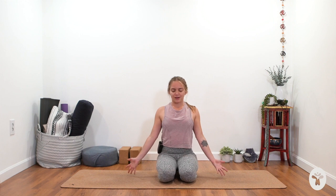So we're going to end with a few sun breaths. If you're short on time, if you don't want to get sweaty and do any sun salutations, sun breaths are such a wonderful breathing practice that you can do first thing in the morning in bed, just to help you warm up and wake up. You can do it at your desk if you're feeling like you're falling asleep, or just anytime you need a pick-me-up. So from here, arms by the sides, there's a little movement just with the arms.